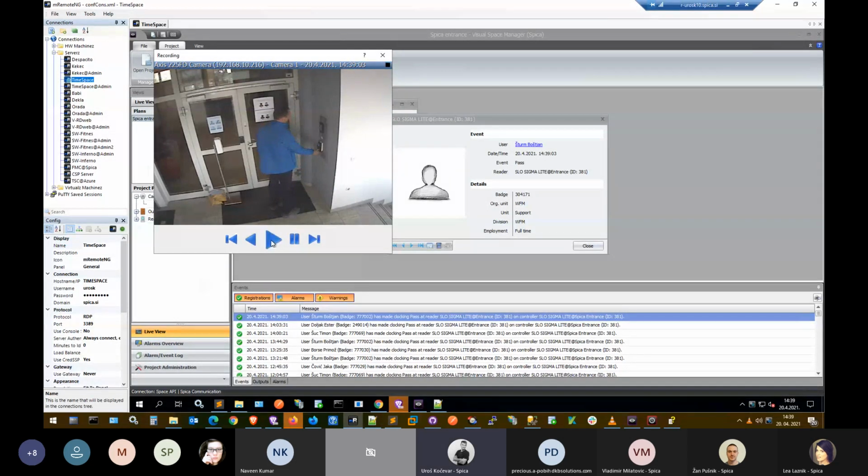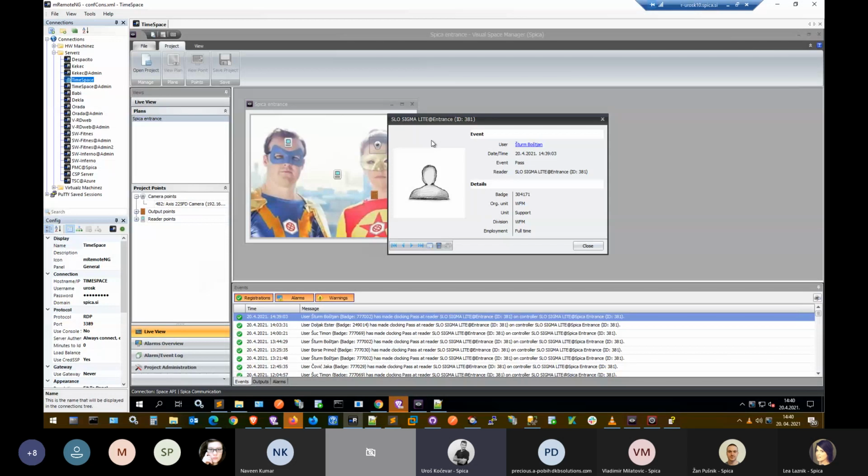And here is also the thing that I talked about before. With video, you also have the possibility of the pre-buffer, so you can easily check what happened before the registration. The time of registration was probably something like now. The time before this is all the pre-buffer, so you can easily see, in case users are making registrations only with cards, what is happening if there was some tailgating, etc.